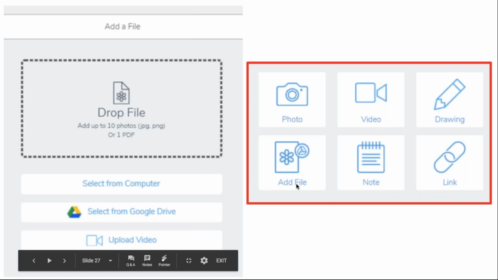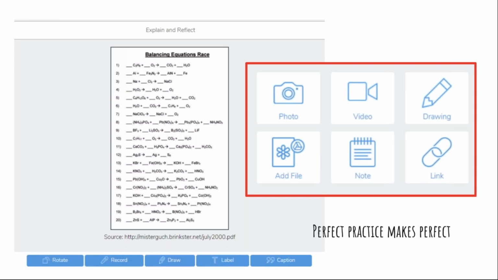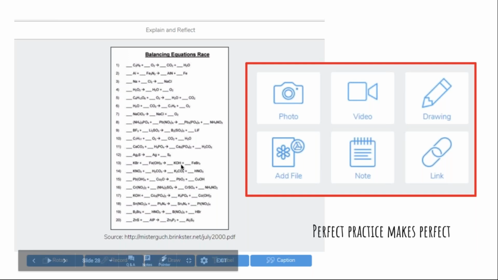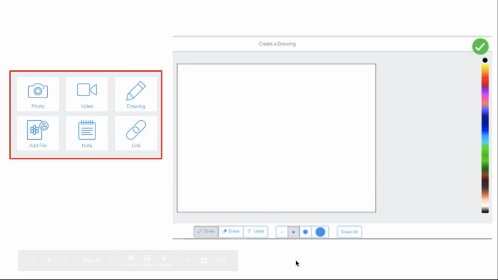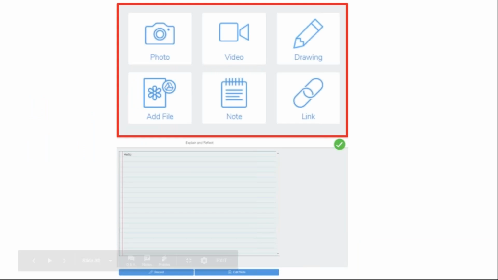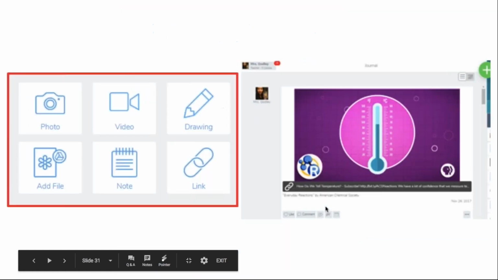So here are some other features which I'm just going to go through quickly. You can add files. I add files when I'm subbing, when I have a sub for myself. So I've actually videotaped myself giving instruction. I've posted the PDF files. I post practices on here, and students can make comments and actually work through the practices. The drawing's great for lots of different reasons, but the drawing options are available, and they can speak through these drawing options. They can also speak through writing notes on these note cards. So the note option has been great.